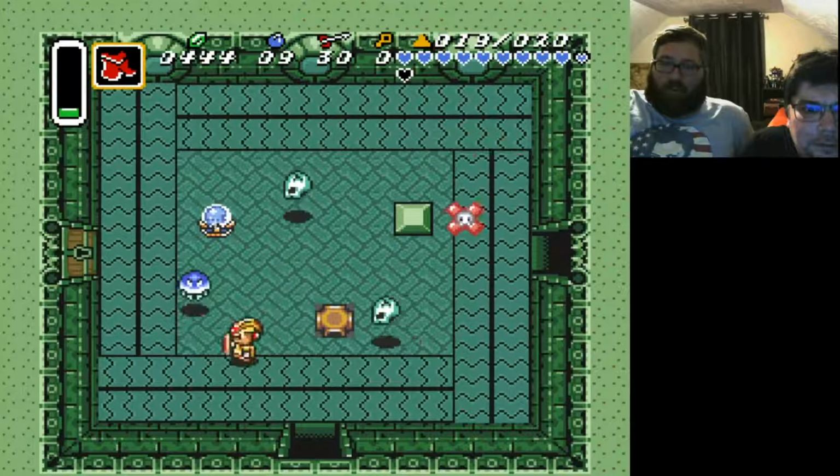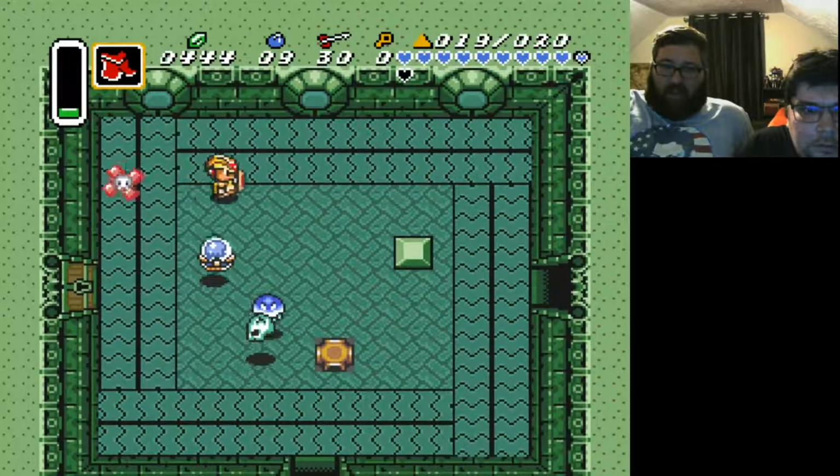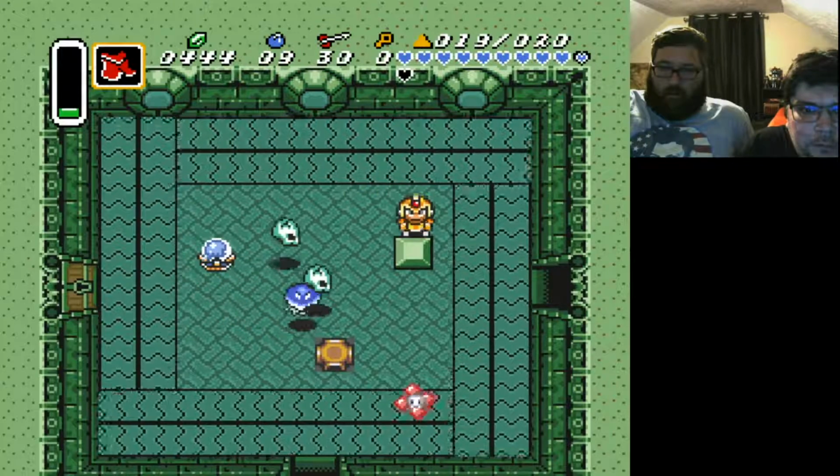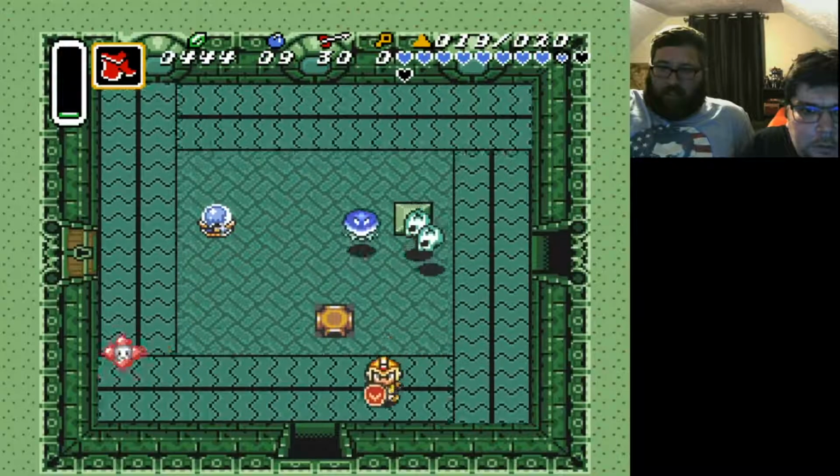Oh, and there, of course, is another one of those. Okay, do I have to... Like, we don't have a thing. Can I push this block? Will that do something? No. I think we gotta go down. Go down. Damn it. Diggity down.